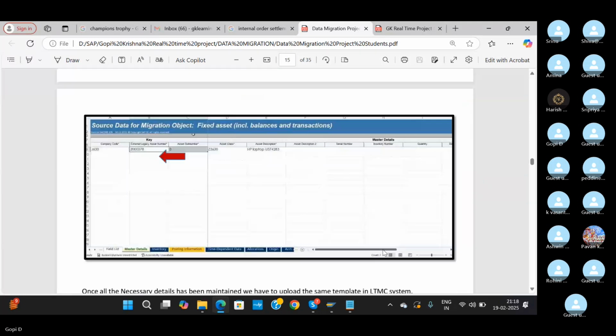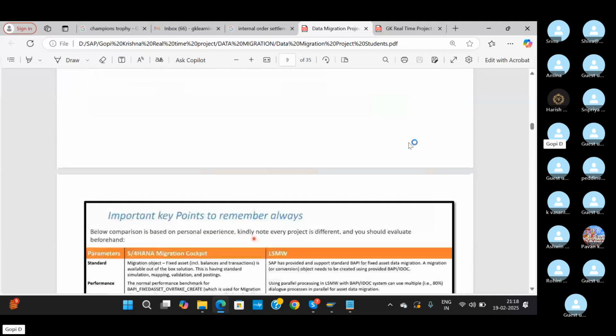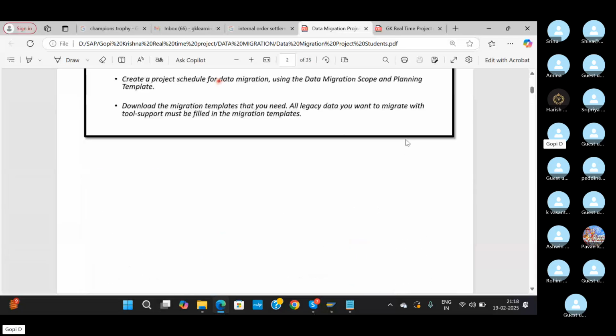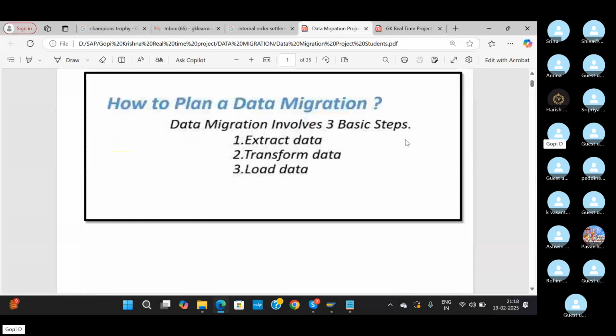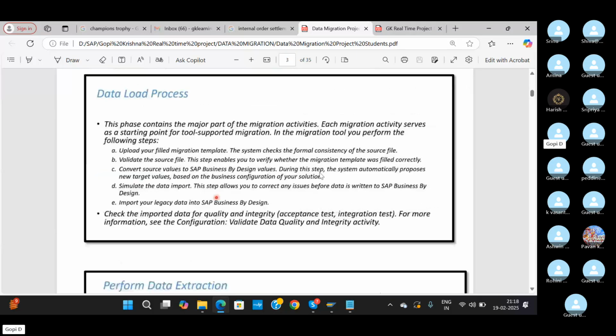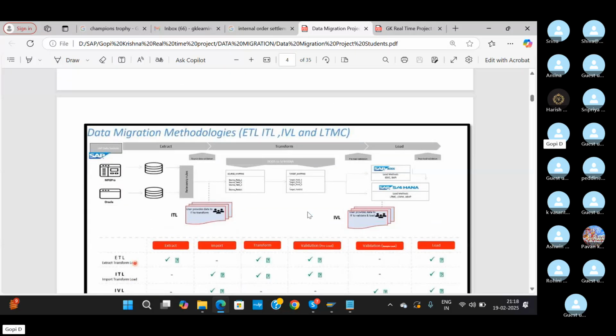These are the basic things you need to know as part of a data migration project. If you have this much knowledge of what data migration is, what extraction, transformation and loading of data are, and what methodologies we have in data migration, this is more than enough to understand the data migration project work once you get the job in SAP.